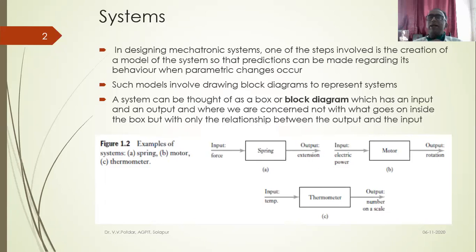So you have a scaled diagram at the entrance of the society itself, wherein all the roads are shown in a scaled down manner: main roads, sub roads, and then the block number. So it's a scaled down version of a plan diagram. At the entrance itself, instead of searching randomly, we can go to the third road, from the third road take a left turn, and we have block number 250, whatever it is. So it is easy to sort out. Somewhat similar kind of utility is there in a block diagram.